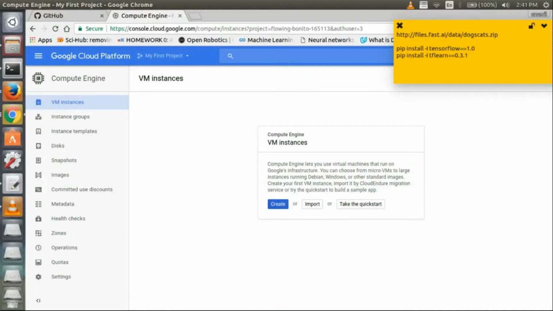Hello friends, today I'll show you how you can create a convolutional neural network to make a classifier which can classify dogs and cats from an image itself. So let's get started. I'll show you how you can train the model on Google Cloud. You can use your own PC or laptop, but mine doesn't have that much capacity, you can see. So let's get started.